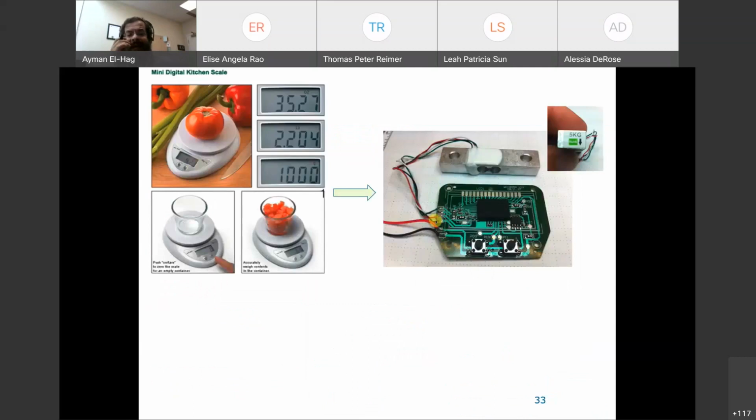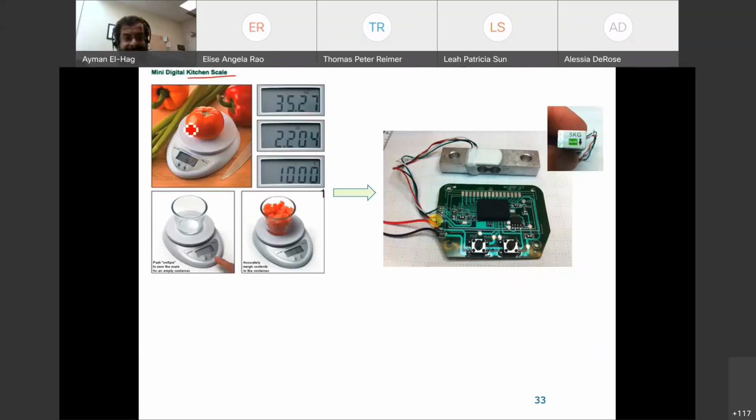Now, let's see some practical applications of the load cell, something that we see in our life, to appreciate the load cell more. This is something familiar to us, which is basically the balance, the kitchen scale, a small one. And of course in a scale, what type of force will you apply? It is always compression. You will never apply tension force here, because you put your object on top of the balance.